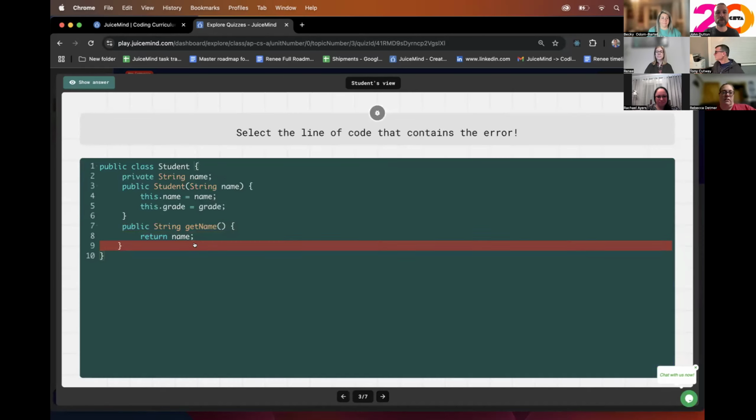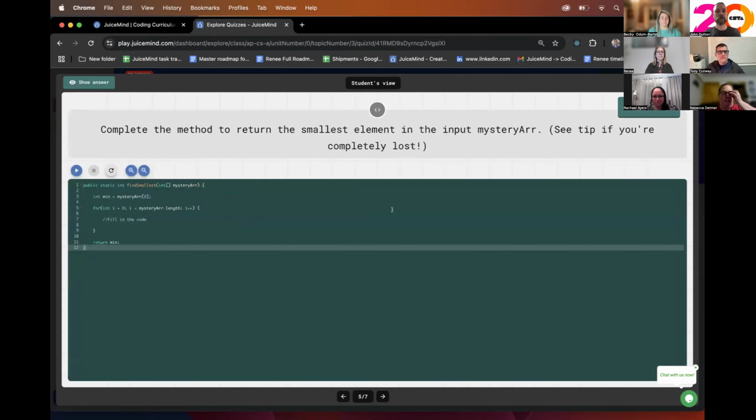Another question type that we support is select the error, so students can compete with each other to practice debugging skills and see who finds a specific error in the code fastest. And probably the most coding-relevant question type that we support is fill in the code, so students can compete to see who can answer the coding question fastest.